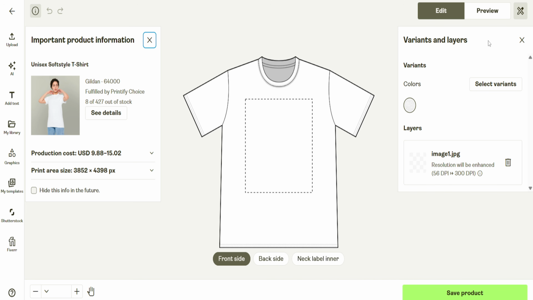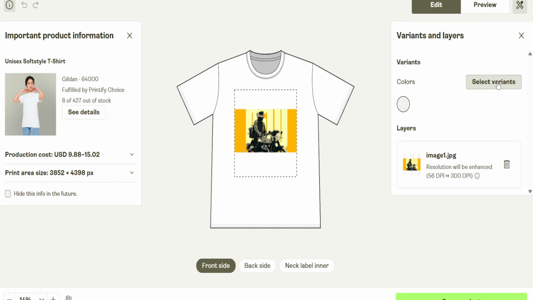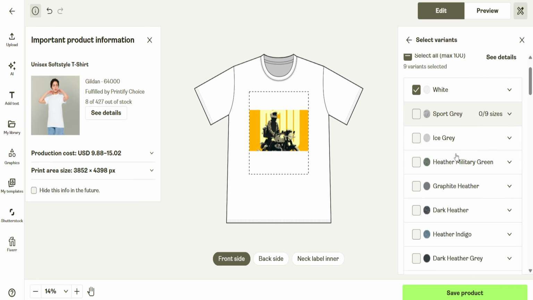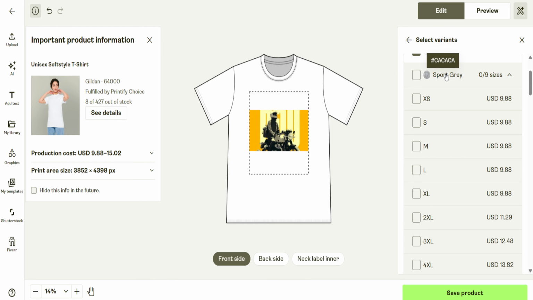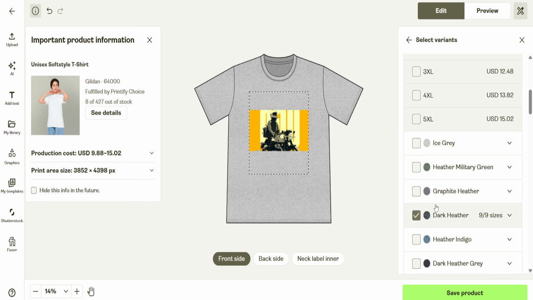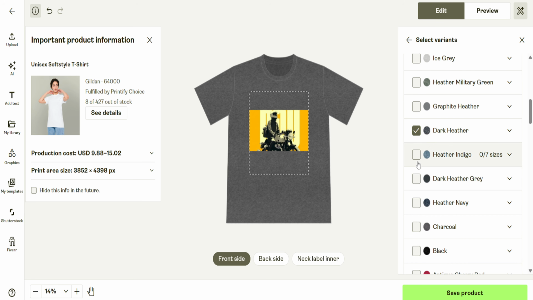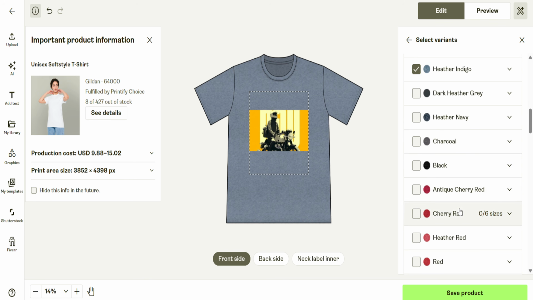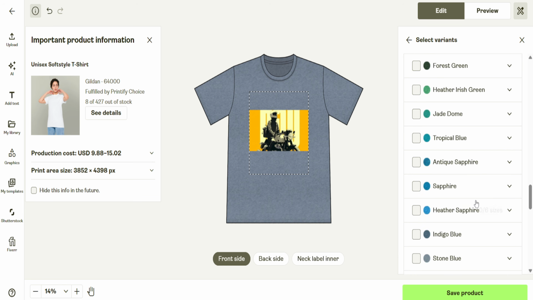This is where you control the specific combinations your customers can purchase, rather than listing every available option from the print provider. You can switch between the colors and sizes tabs, check the options you want to offer, and uncheck any colors or sizes you don't want to sell. As you make these selections, you're narrowing down the product's available variants for your storefront.